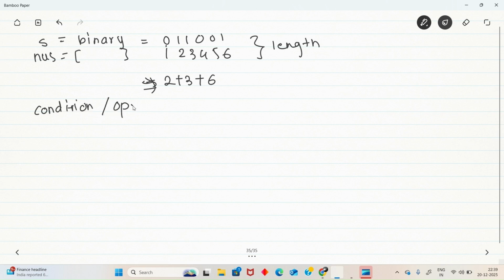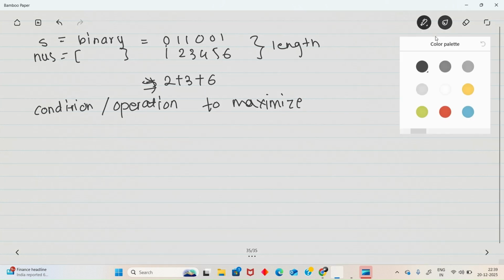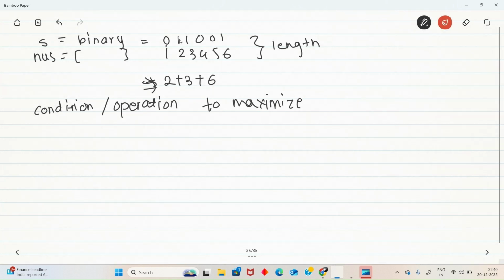There is one operation which we can do to maximize our score. Listen carefully. What is the operation? We can swap this one with its left side, not the right side, because it is given that s[i + 1] should be 1 and s[i] should be 0.